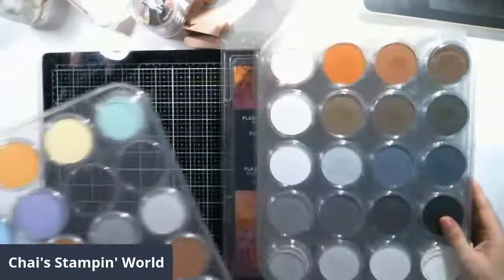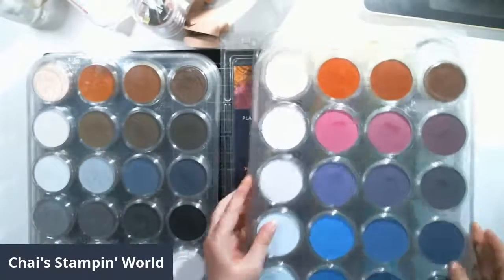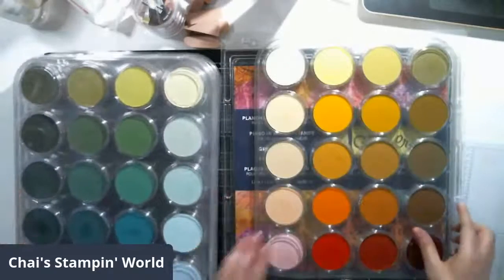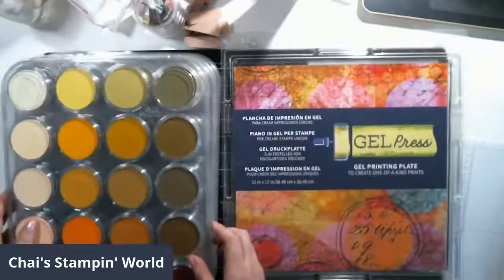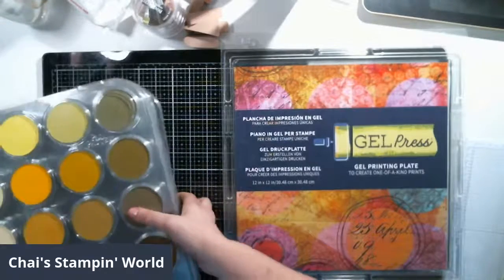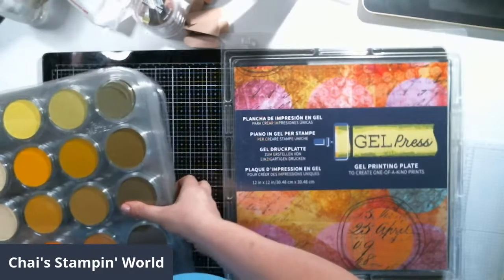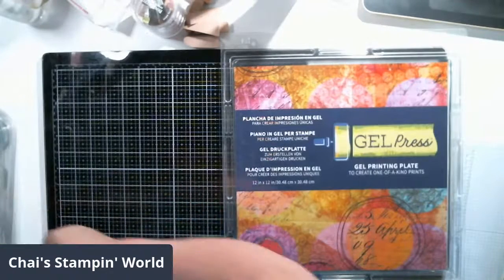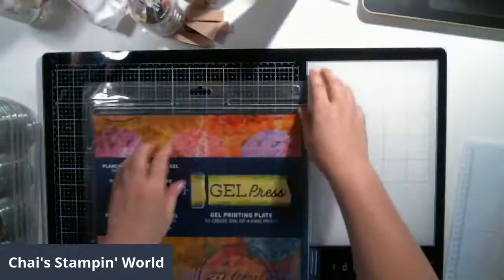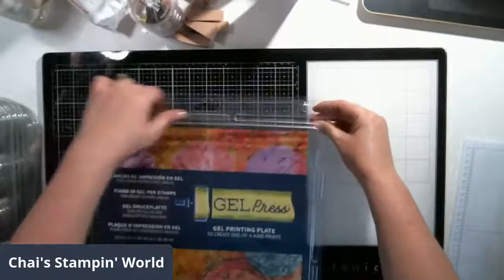So these are what I'm going to use today. I don't have a real plan other than using stencils and some acrylic paint and maybe some gel medium. Let's see. Have to make this a little bit more adjustable. I'm going to set my Pan Pastels over here. I'm going to get out my gel plate. This is the 12 by 12 gel plate.